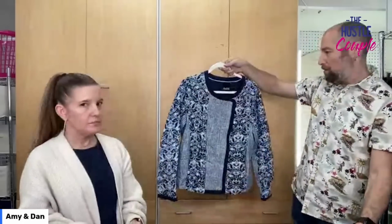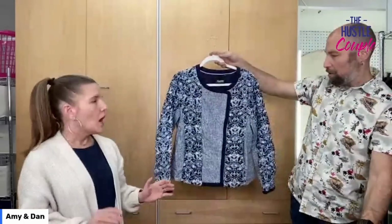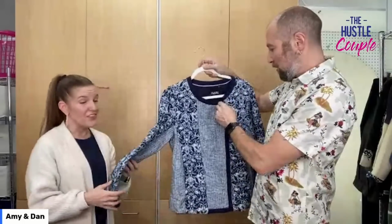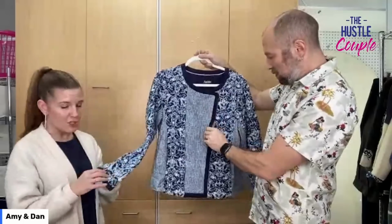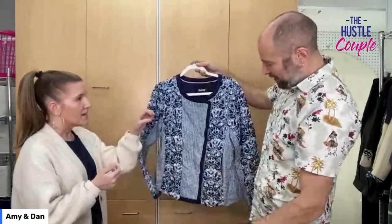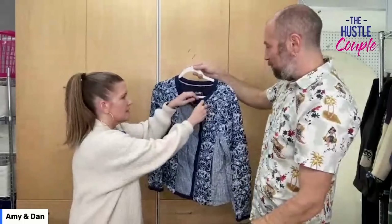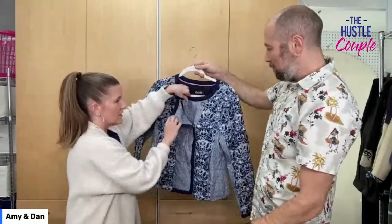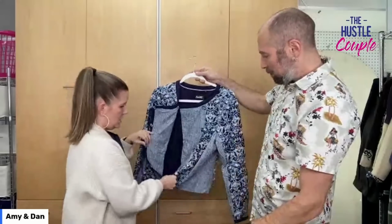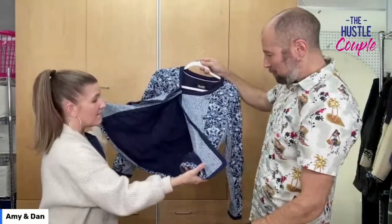It's cool. Nanette from Nanette Lepore. Another brand to be very careful with. Joie, Nanette Lepore, and Vince. Be careful. Because this looks really high quality. This is really nice, though. It's a quilted jacket, with fabric-covered buttons. It is a double-breasted style. See, it goes over. And we do have a little meatball situation that we're going to have to deal with, but it is very nice.